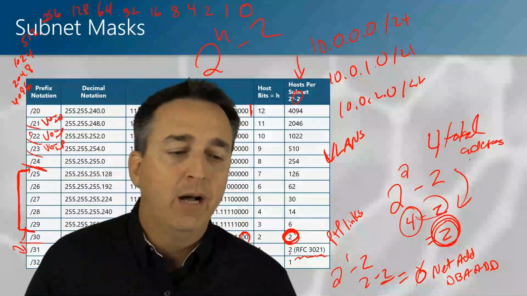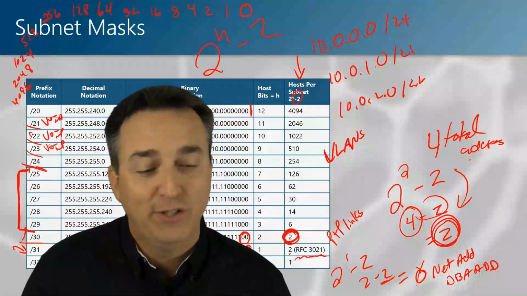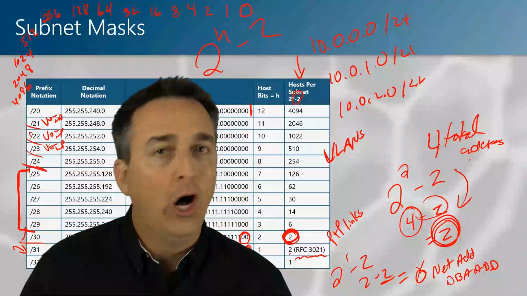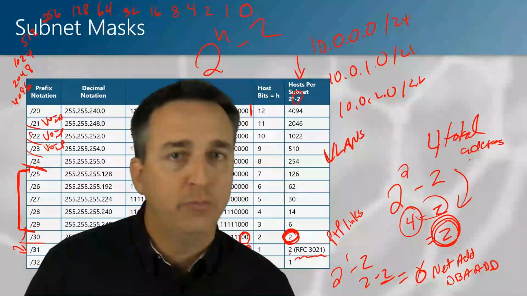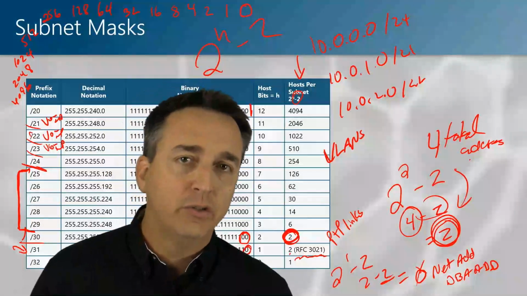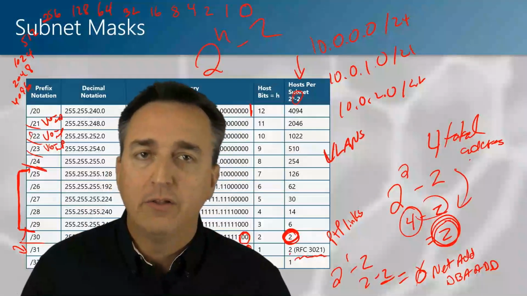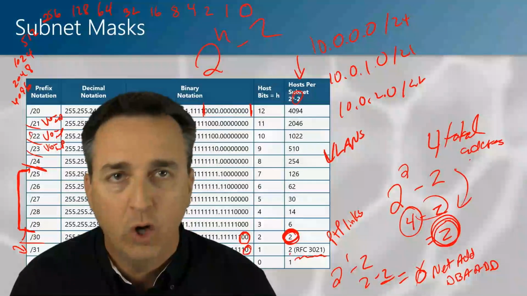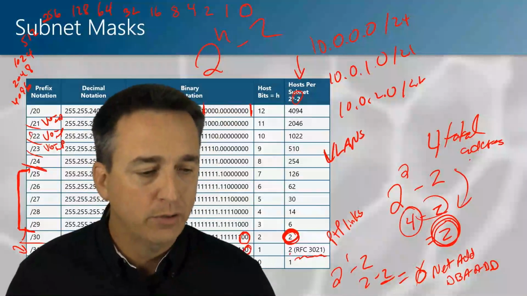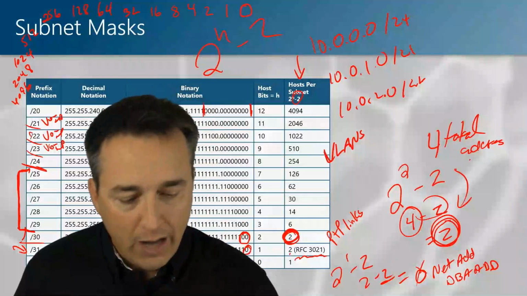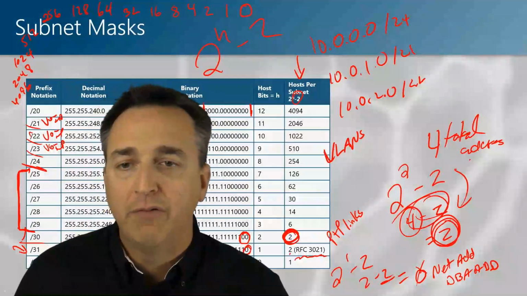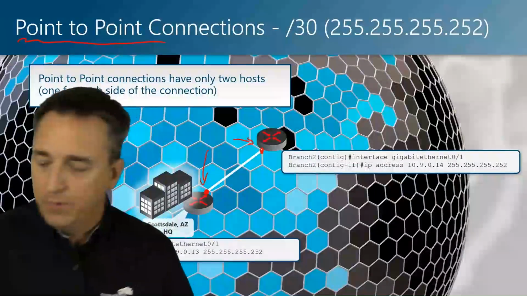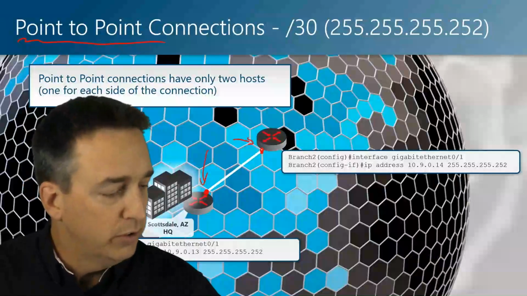Now, for the certification exam, I don't, at this point in time, need you to worry about /31. /30, absolutely. So what type of address are you going to pick? If you have 2 devices you're connecting back, you only need 2 addresses, then /30 is the way to go. All right, but I want to notify you that there is a /31 option nowadays. If the device supports it, they've been configured to support RFC 3021 by the manufacturer of that product, then absolutely you could go with the /31 if you want to, and then you're not minusing 2 anymore, and you're using every single one of those addresses instead. But definitely /30, pretty common option for people to use still to this day.